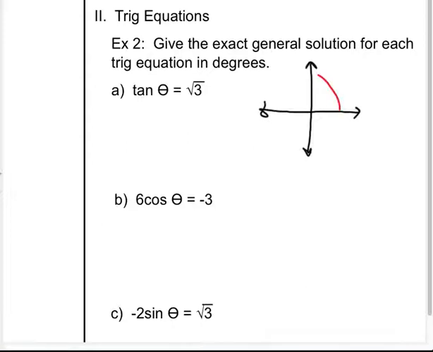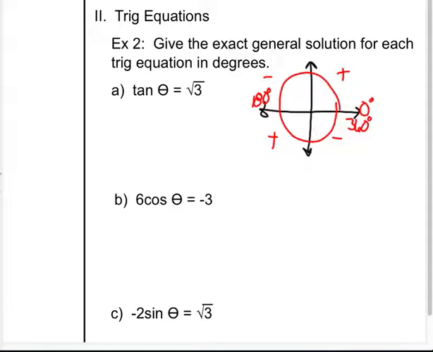And what I want you to think about is, remember, for the unit circle, tangent starts positive in the first quadrant, negative in the second quadrant, positive in the third, and negative in the fourth. So it has this pattern where it repeats every 180 degrees, we're in degrees. So we start at 0 degrees, and then when we rotate to 180 degrees, we start back over and we're getting those exact same tangent values from 180 back up to 360 degrees. So the period of the tangent function in degrees is 180 degrees. So every time you add 180 degrees, you will get the exact same tangent value. So we're going to use that when we find our general solution.